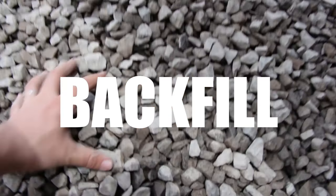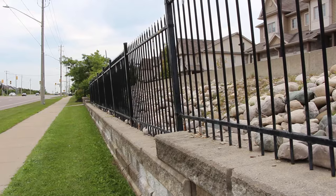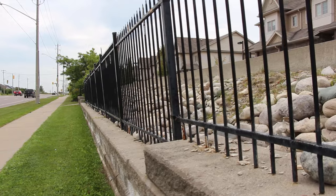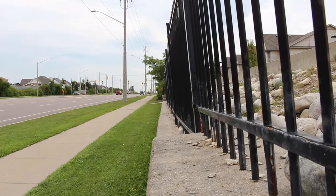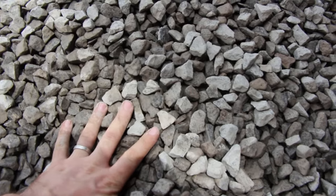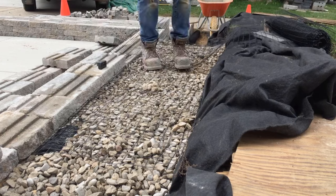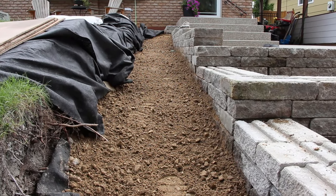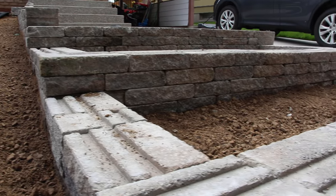The backfilled material behind a wall is actually the cause of many failures. This is usually because the wall is leaning forward — the hydrostatic pressure behind the wall is building up and pushing it forward because there's no drainage material. Typical drainage material behind the wall is three-quarter clear stone, angular crushed, which has minimal fines so water can move through the system and down into a drainage pipe. That minimum 12 inches of base behind the wall should carry up the wall for that drainage material, and possibly more depending on engineered drawings.